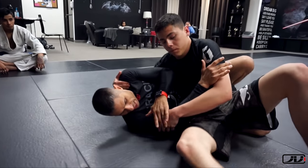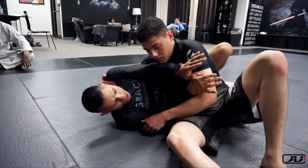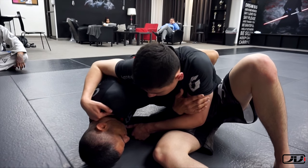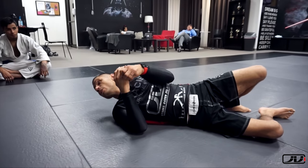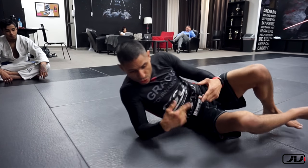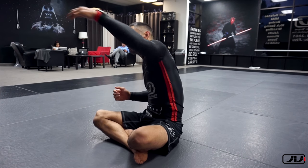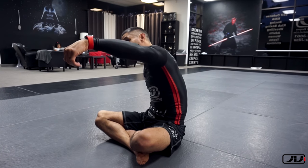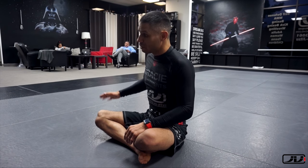So my hand doesn't go underneath? Watch the entry point — it's the hand that's on his hand here, it's on the sticky duo, basically the top hand, top arm. Whether I'm here or here, it doesn't matter. I'm going to bump and now my hand comes this way. So there are two bumps — go slowly, don't try to do it super fast all at once. Bump, swivel, insert, roll, secondary bump, catch the hip. As you catch the hip that should help you climb up. You can put the hand on the ground — it's going to make it way easier, especially for guys who are a little bit heavier.